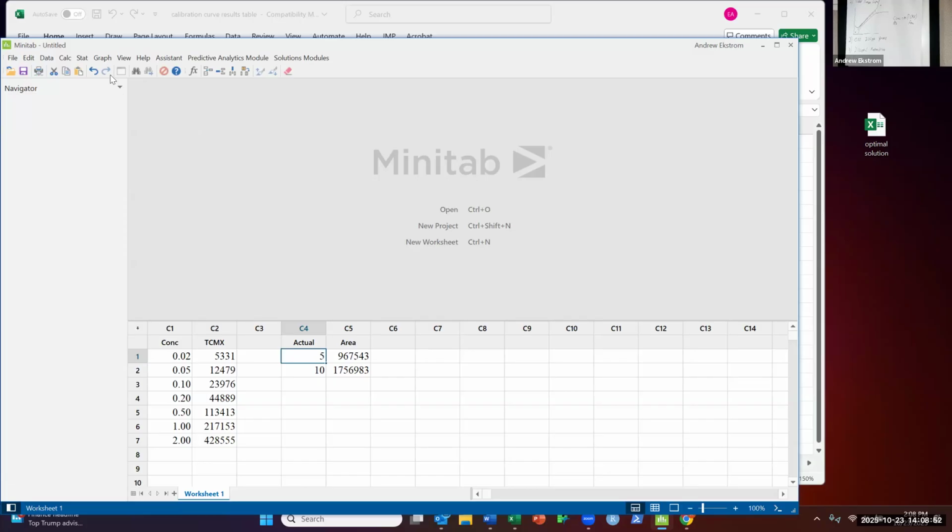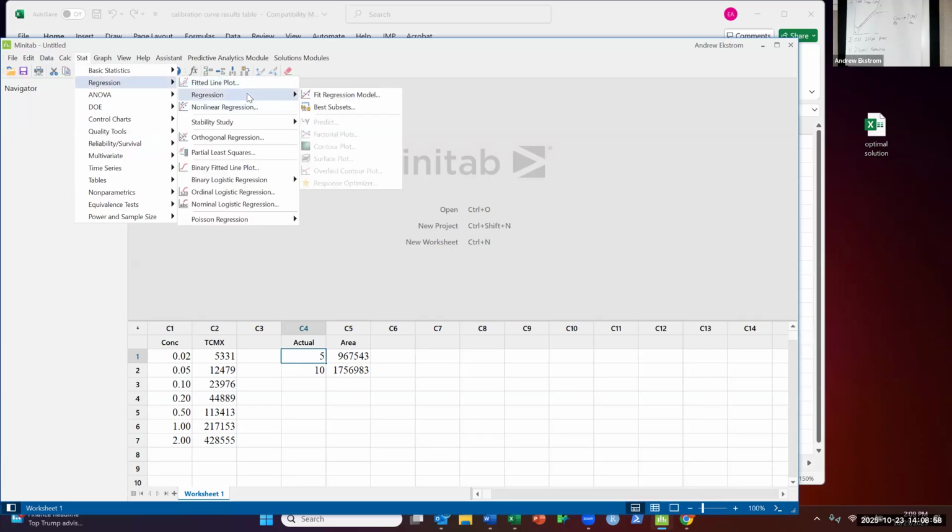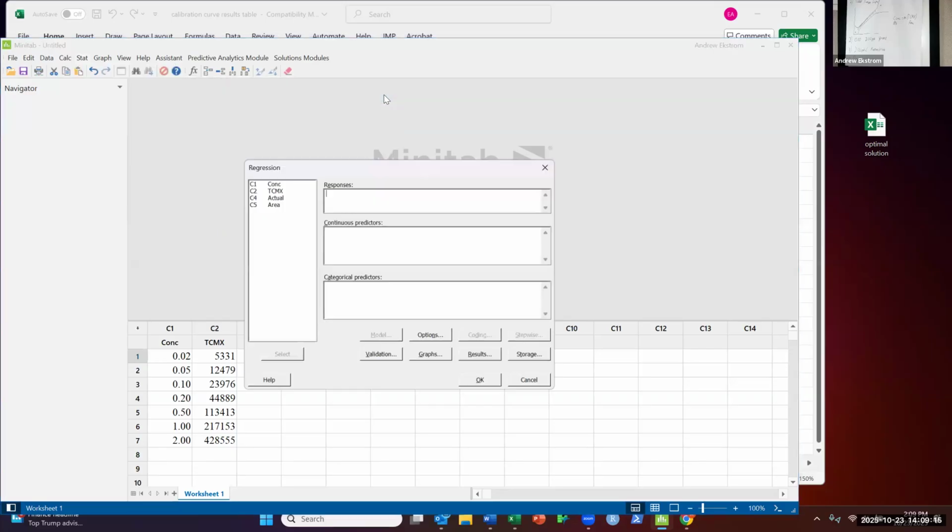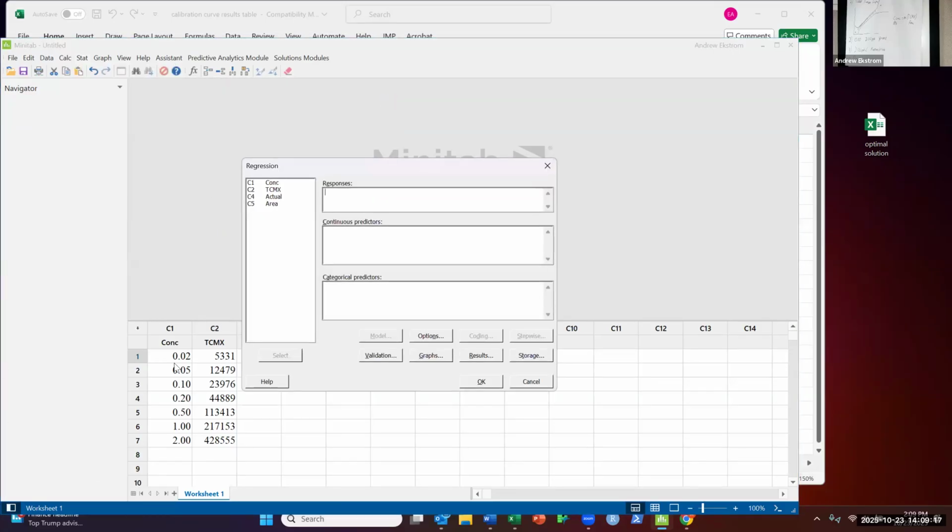So the way that we're going to do this here is we're going to go to Stat, Regression, and then Regression and Fit Regression Model. So once we've got to that point, our response here is going to be the concentration.